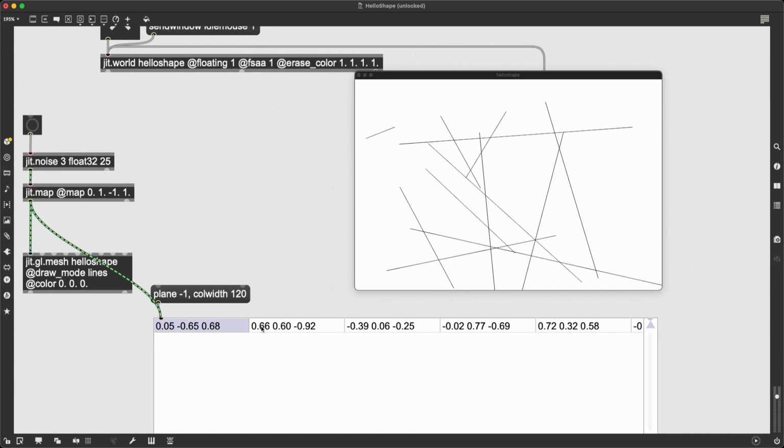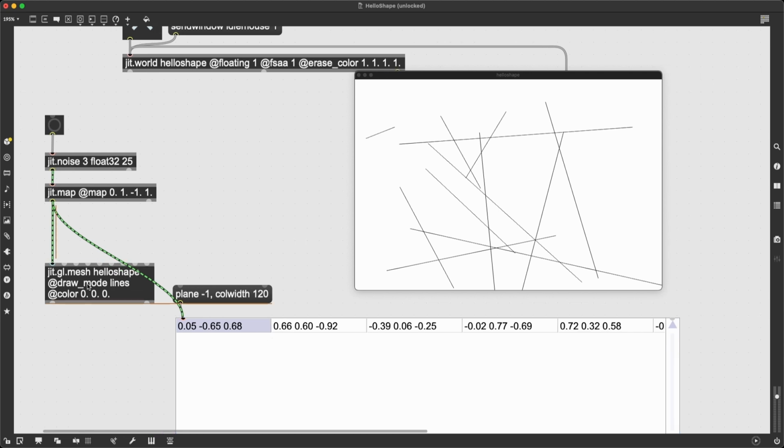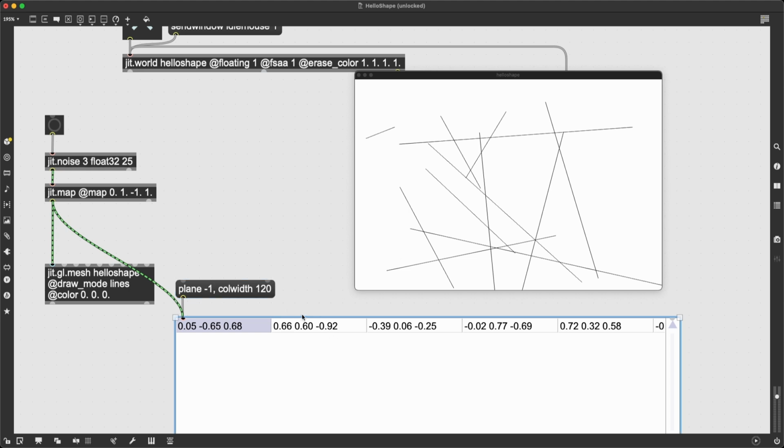Before we realize things, let's imagine an ideal world where there was an empty cell between these cells. Imagine that between each of these values was another cell, another value that was always 0, 0, 0. If that was the case, then jit.gl.mesh would take this information and say, well, I'm going to draw a line from here to 0, 0, 0, the center point. Then I'm going to draw a line from here to 0, 0, 0, and so on. So then I would have a bunch of lines technically radiating from the center.